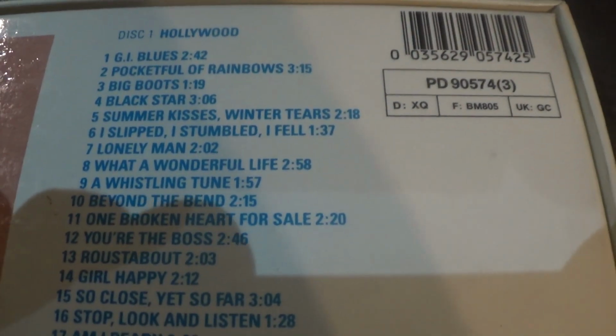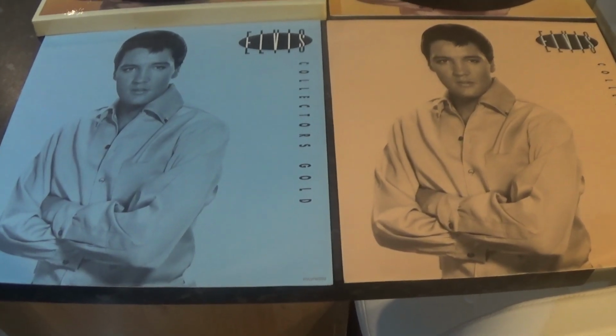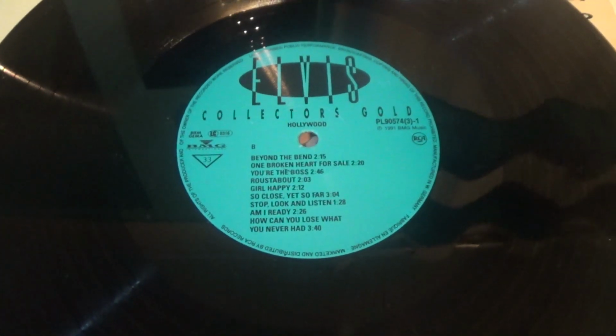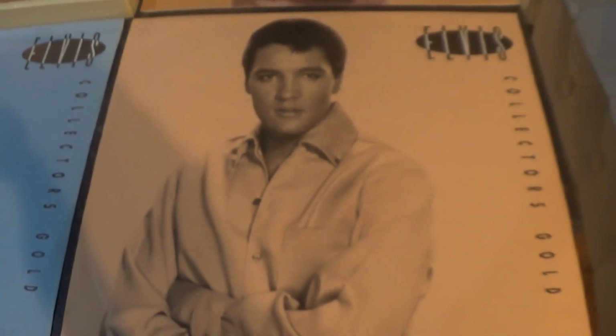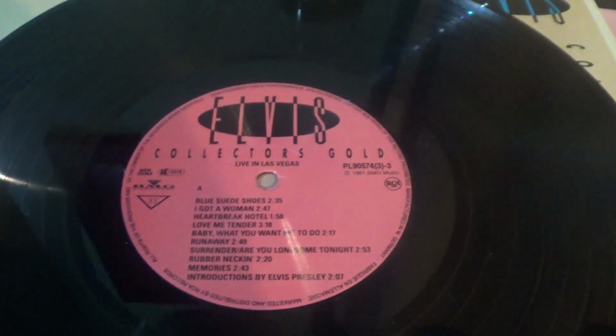And the tracks are all done into 3 categories. As you can see there, Hollywood, Nashville and Live in Las Vegas. These 3 albums all came with different coloured labels. Hollywood was blue, Nashville was orange, and Live in Vegas was on a pink label.